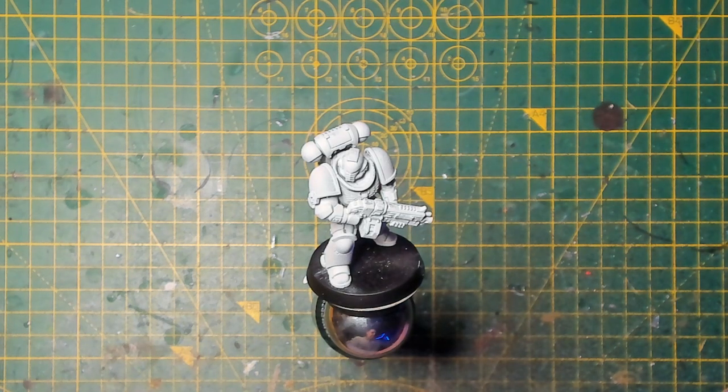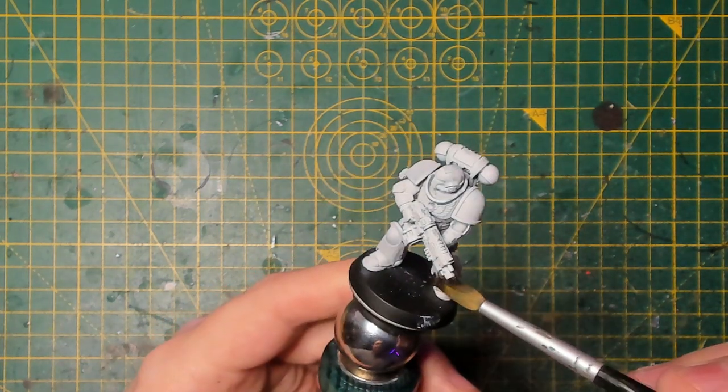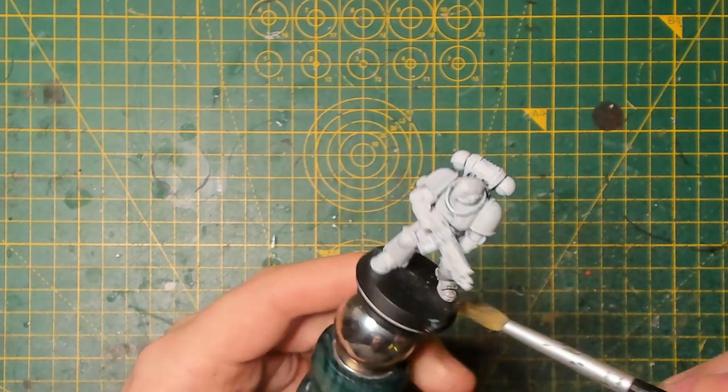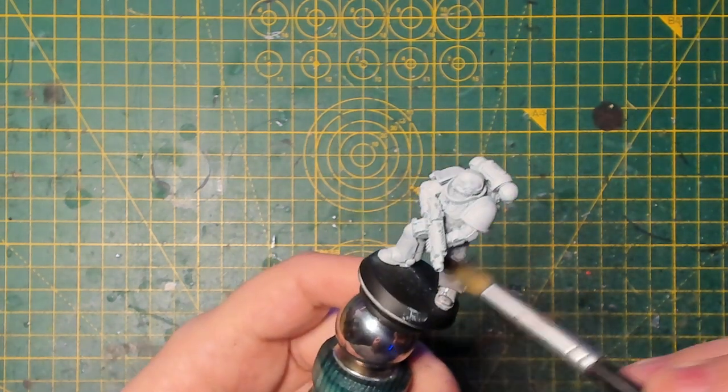So first off, you want to prime your model with Corax White. And then, in true hobby meme fashion, we coat the entire miniature in Nuln Oil. This will help with the shading for the next step.